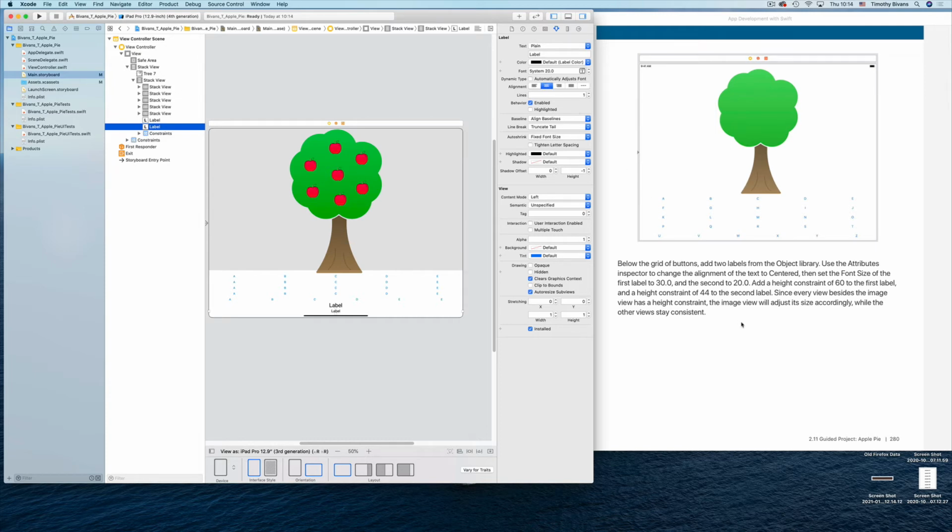Add a height constraint of 60 to the first label. Height constraint of 44. All right, so height constraint of 60 to the first label. Height. Oh, why? There's some kind of conflict there.